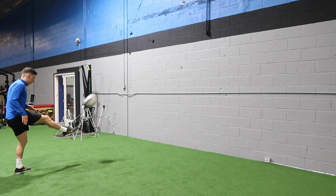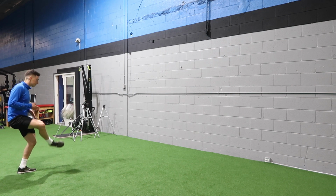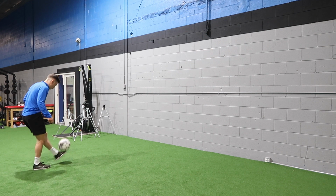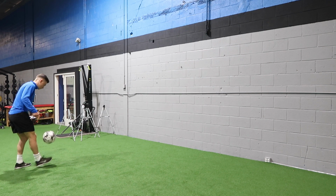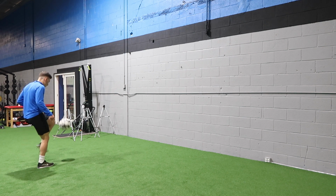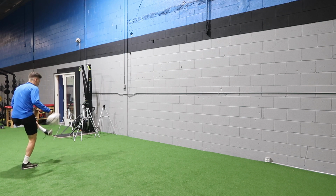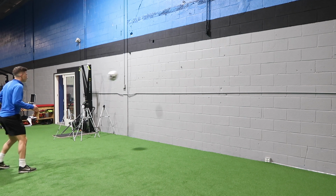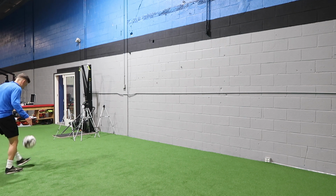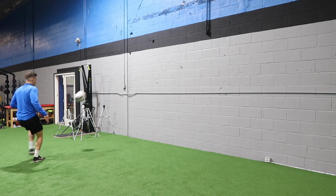As you see here, as I'm lacing the ball off the wall, you want to keep those toes down, that ankle locked, and then as that ball is coming off, you're trying to cushion the ball with the inside part of your foot, and then you're getting back into the juggle and repeating. This is an excellent drill to really work on your control out of the air, being comfortable with the ball out of the air.